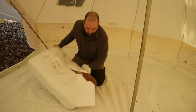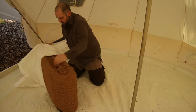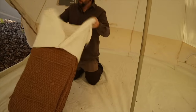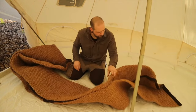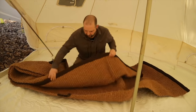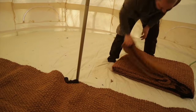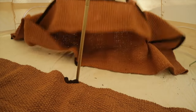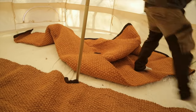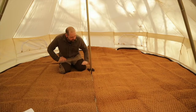Trusty Leatherman. So these are in two halves, obviously because of the centre pole. Just needs a bit of flattening out, but look at that. Keep your feet warm.